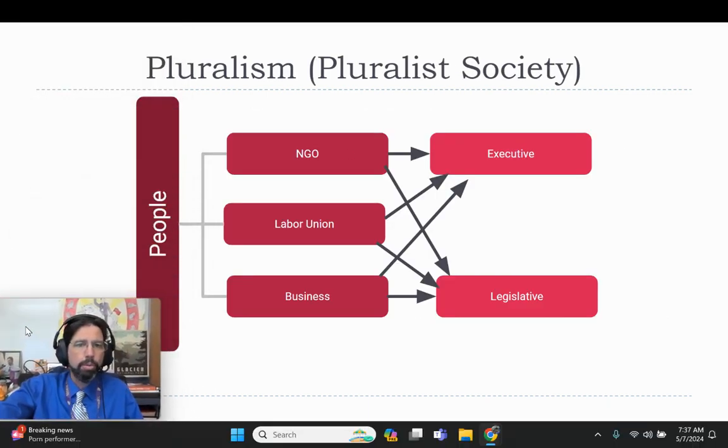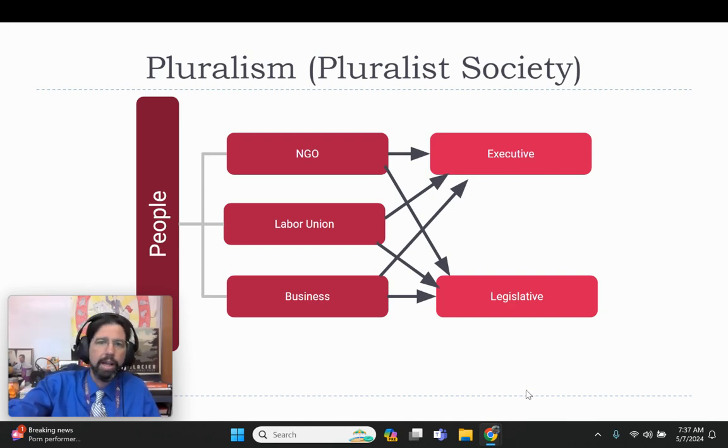Now, in a democratic regime, you're more likely to have a pluralistic society where people join civil society, overall, like non-governmental organizations, labor unions, business, and you have a direct connection to people like the president or the legislative branch. You actually can influence members of the executive branch and members of the cabinet, depending on, of course, how big your influence is. But you can have a direct connection to the legislative branch. You can go into the office of your legislative member and talk to members of their staff directly. You don't have to go long routes around or have gatekeeping occurring. It's just how persistent you are to getting change done.